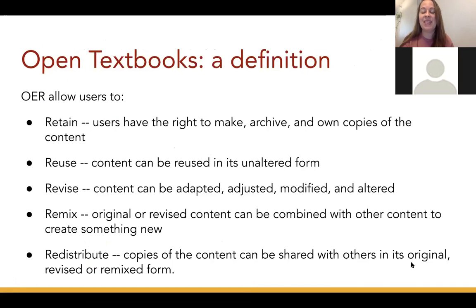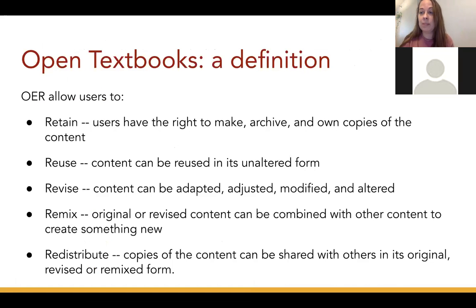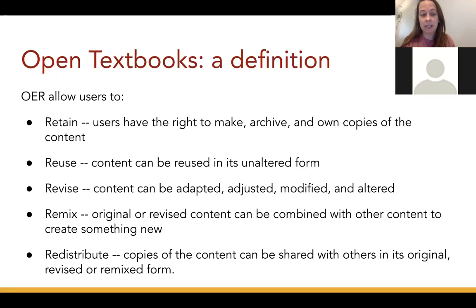So what is an open textbook? There are some misconceptions, so it's important to clarify. By definition, all open educational resources — the umbrella under which open textbooks fall — give users specific rights granted by the copyright owner. These rights include being able to retain a copy, make copies for personal use, reuse content by redistributing it, revise the content by tweaking or rewriting parts of it, remixing, and redistributing so others can access it. We call these the five Rs, and they get built into different Creative Commons licenses.